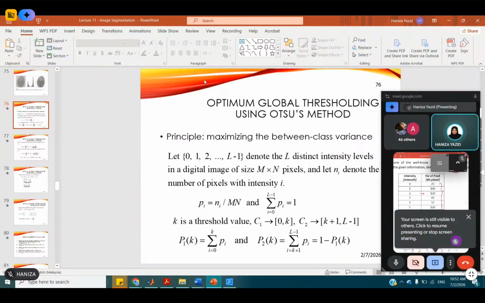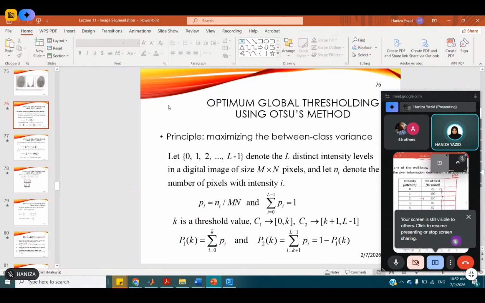Okay, so based on the slides that I showed just now, you need to get the normalized value, right? It will be easier for you to have, for example, a new column here.